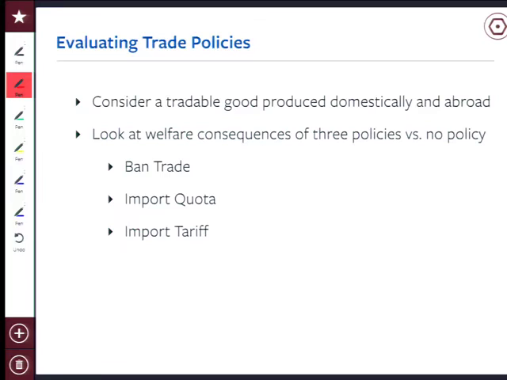Wheat or corn or soy or cotton or something like that. So what you want to think about is that the product is produced by domestic producers and it's produced by foreign producers. So the US produces wheat, Canada produces wheat, Germany produces wheat, China produces wheat, Russia produces wheat, Australia produces wheat. Those are the main guys. Germany being totally irrelevant in this market, but it's my home country, so I stuck it in there.